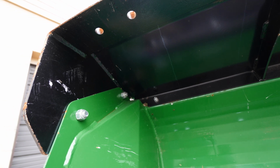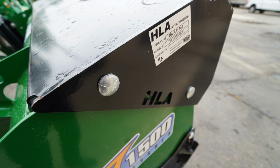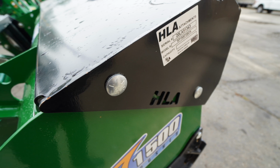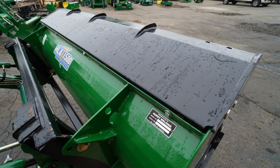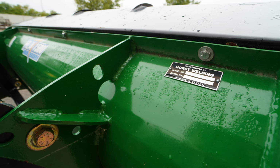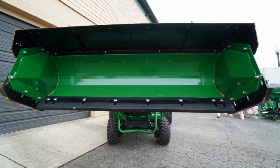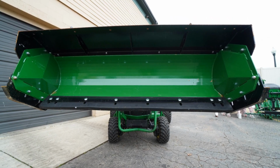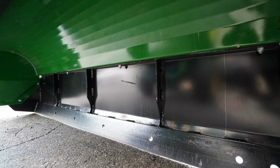One of the key differences between the HLA back drag versus a lot of the competition out there is the fact that this totally encloses the top side of the snow pusher. A lot of them out there are going to have a thin strip that's maybe 2, 3, 4 inches tall down here, meaning that's all there's going to be. And all this space up here would be open. Okay, there'd be just the opportunity for snow to spill out. All right, so it totally encloses the top on both the HLA 1500 series and the 1800 series.